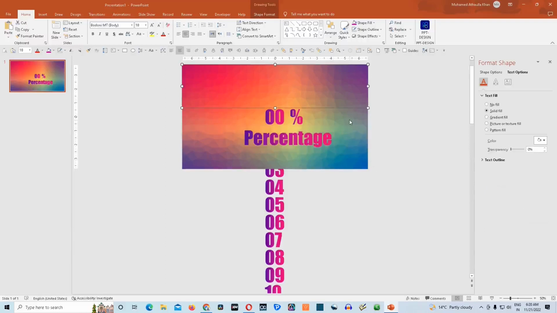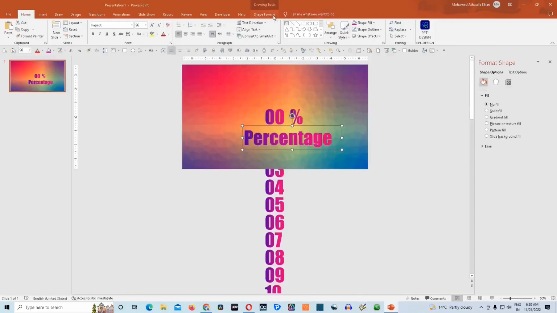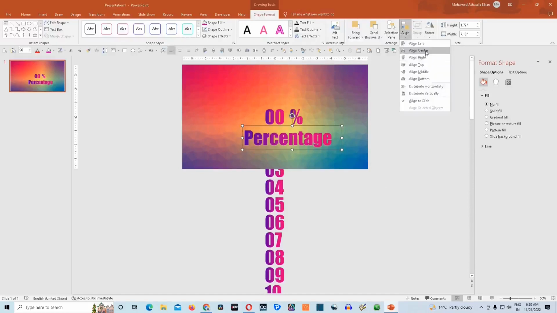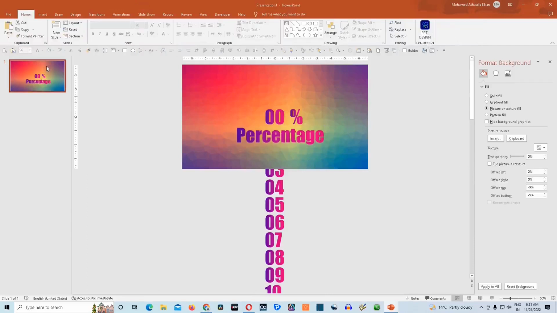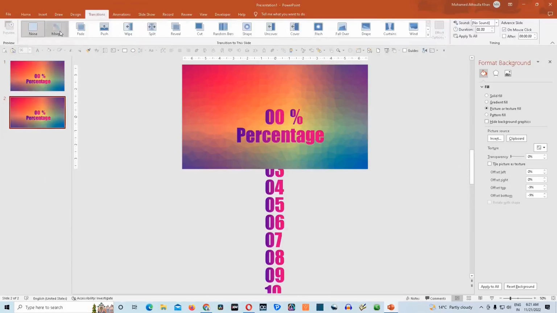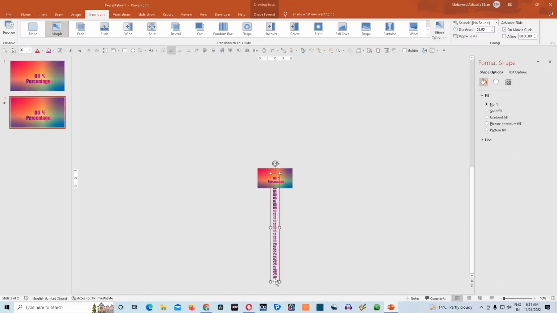Now the basic structure of our presentation is ready. Need to align this, go to Shape Format, go to Align and Align Center. It's looking fine. Now we need to create a duplicate copy of this. We'll right click on this and click on Duplicate Slide, and then we'll go to the second slide, go to Transitions, and we'll choose Morph here, and then we'll completely zoom out and choose this group, hold the Shift key, drag and bring it above just like this until digit 30 is beside this percentage symbol.